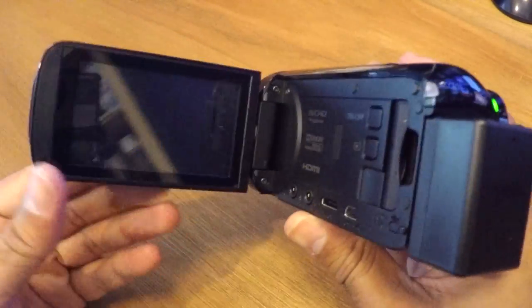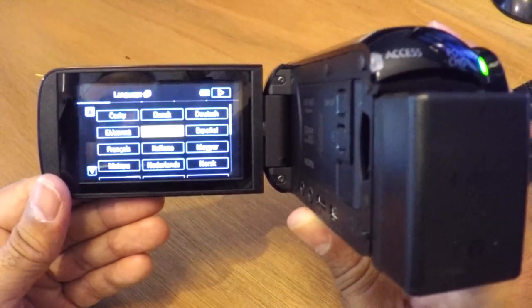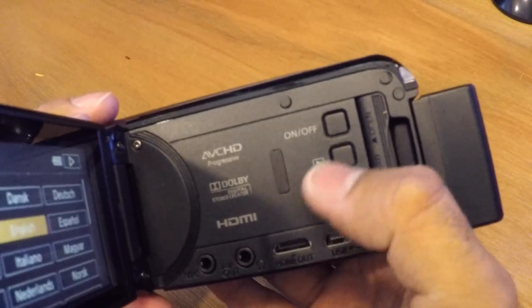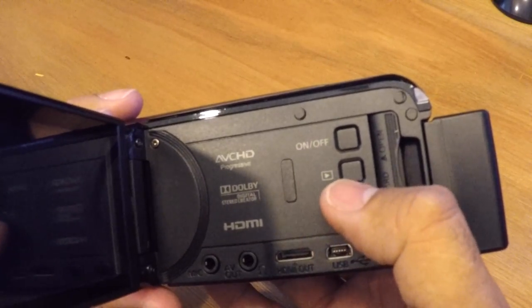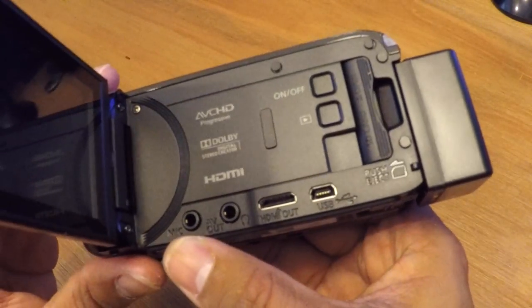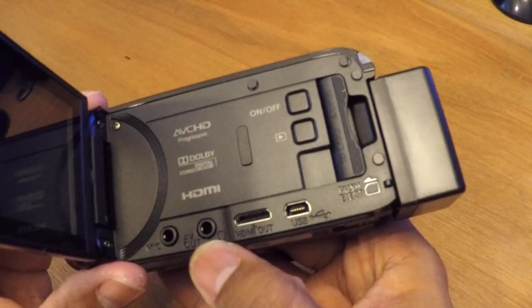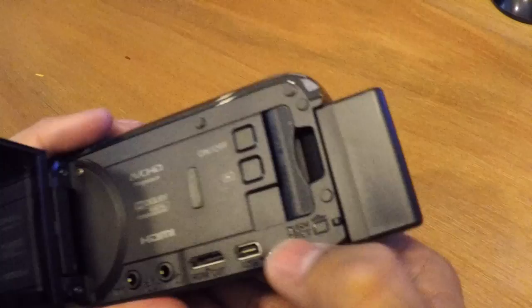And then what I've learned, if I open it, there I am, it will kick in. But let me just show you what we have in here. It explains the features that it has, but you've got an on-off button there, so you can turn it off while it's open. Playback mode. Now this is what swung it for me. I wanted the cheapest, best quality camcorder that allowed for external mic. Then you've got your AV out, so you can put your headphones in there and listen them back. HDMI out, USB.